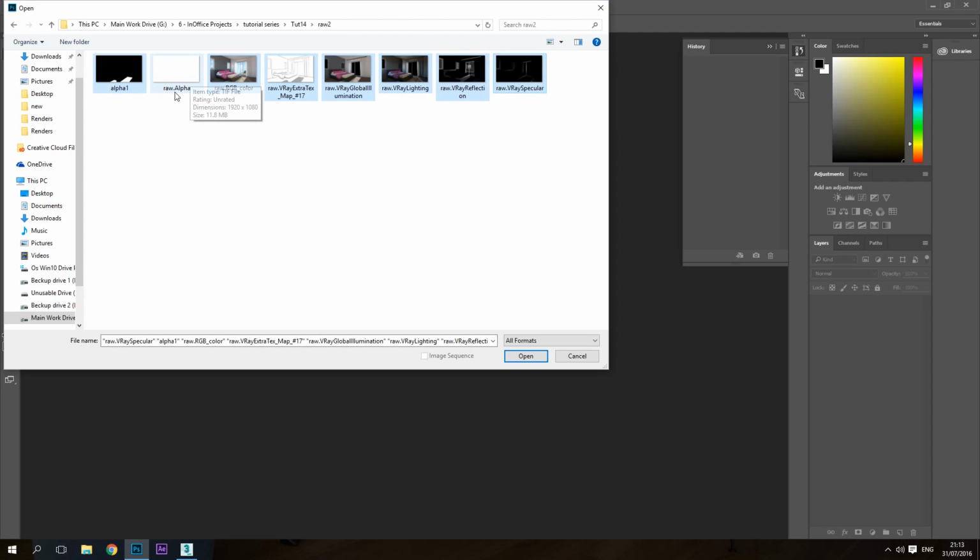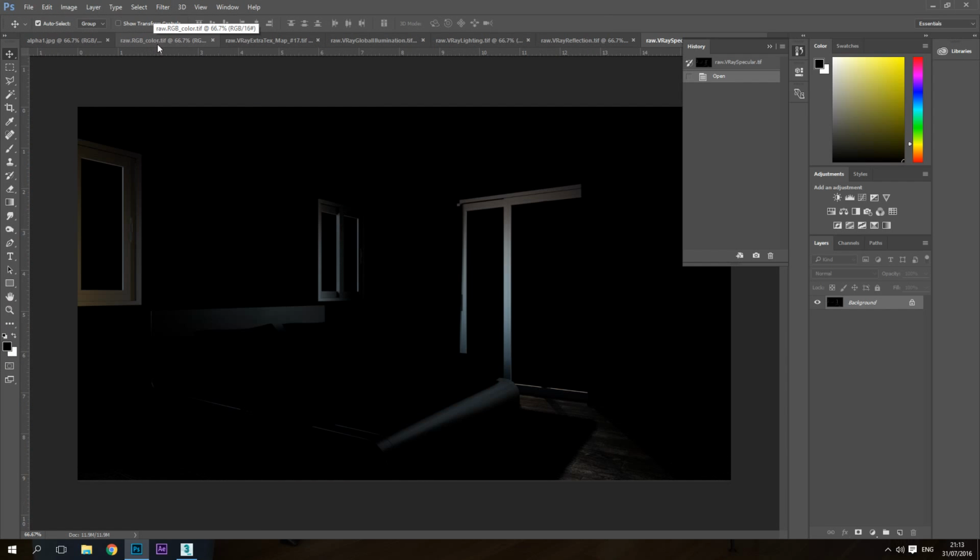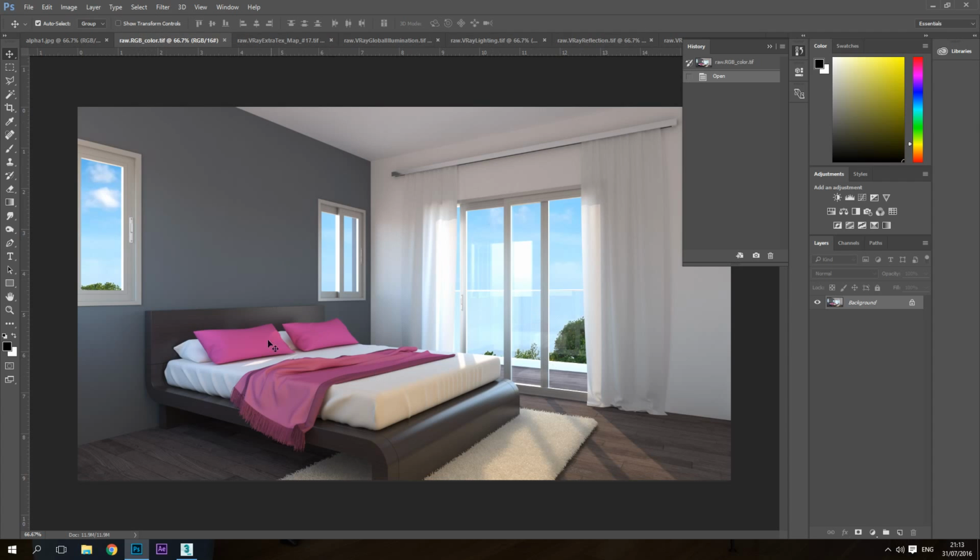I don't need this alpha because it's just pure white, because we don't have openings without a background image in it. Just trust me, you don't need this. So except for this, open all the files, and we're going to work on this color. This is the base image, and on this base image we're going to add all these layers, after I teach you what every layer does.